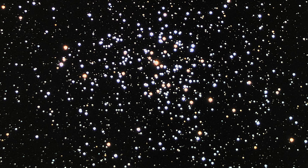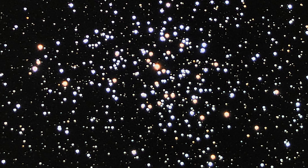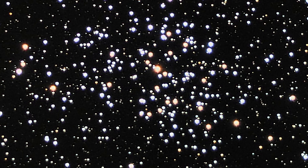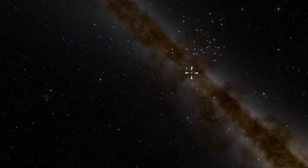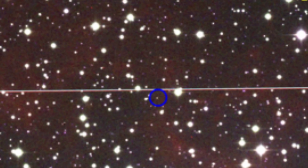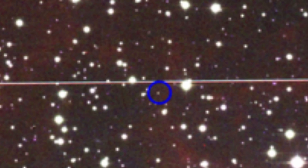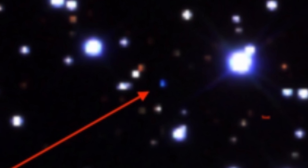First of all, this is actually an extremely rare object because of its location. This is only the third known planetary nebula discovered inside any kind of a cluster. But because it's inside this open cluster, it actually allows this object to stay relatively undisturbed by anything else, and specifically allows this nebula to expand even larger. Normally, if it was located anywhere else in outer space, the intergalactic gas would have disturbed it so much that it would probably be invisible by now. But by being inside the cluster that shelters it from a lot of interruptions, it was able to expand much farther and was able to become much older than any other planetary nebula we've ever seen.